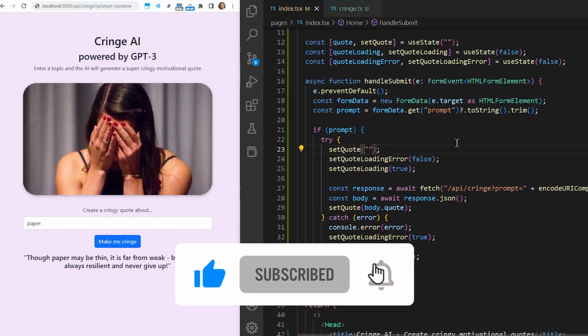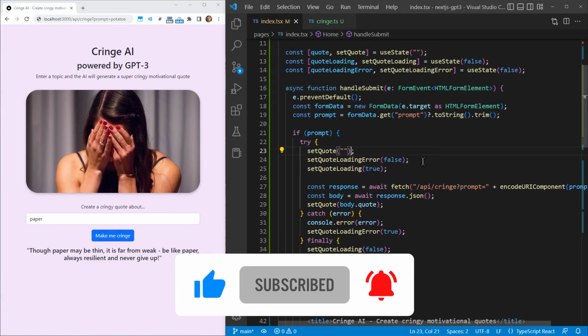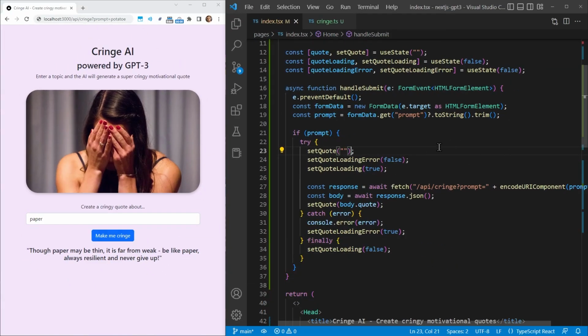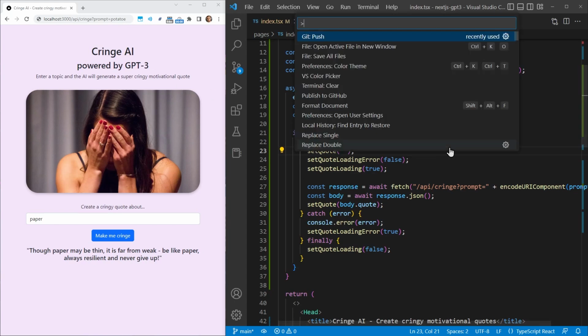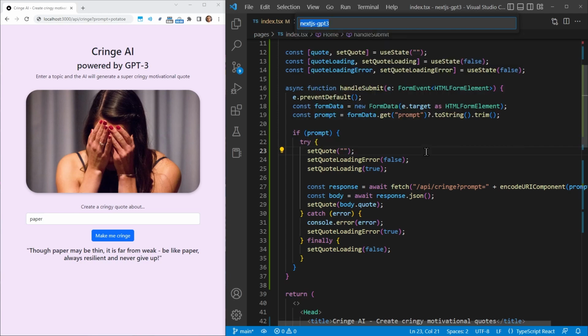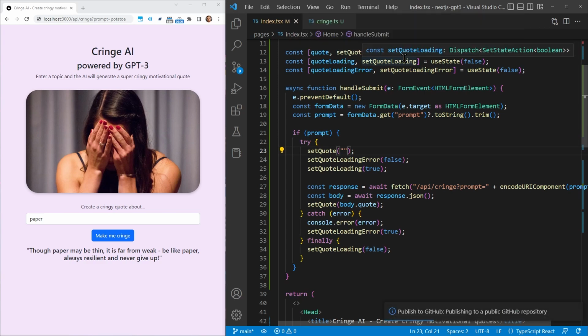And now, as promised, I also want to show you how you can fast and easily deploy this to Vercel. What we have to do is we have to put this into a GitHub repository. So with VS Code, we can execute this publish to GitHub command here. And you can decide if you want to make this private or public. I'm going to make this public so you can take a look at the code later.